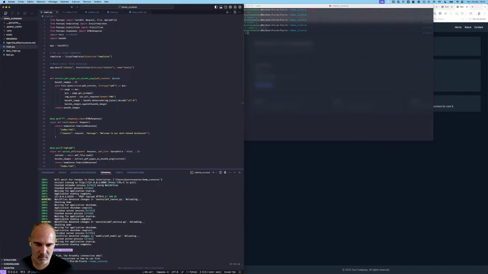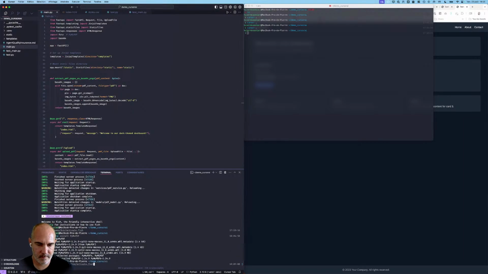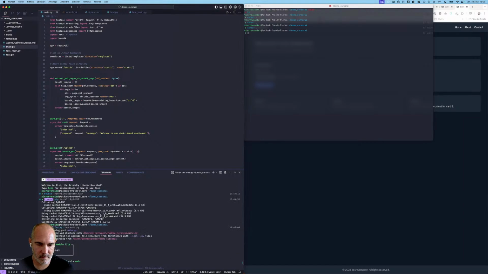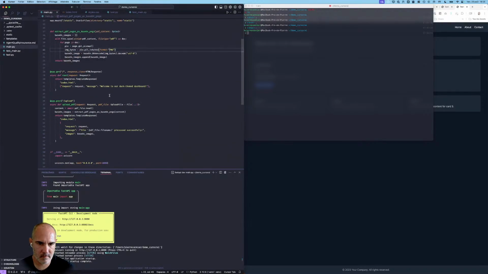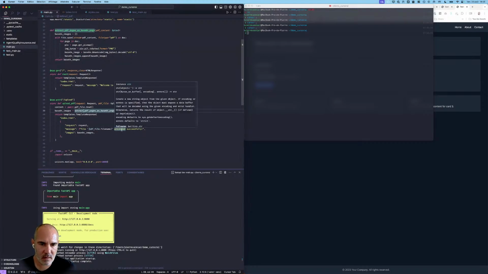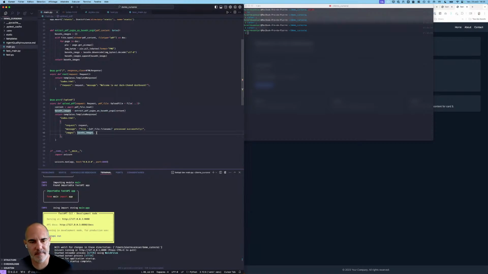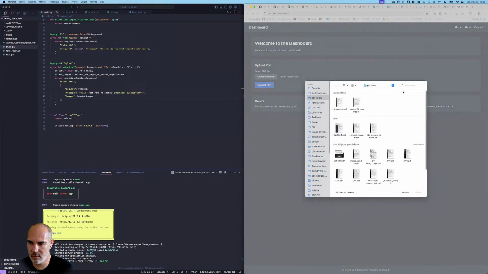Oh, no. So we'll extract the PDF and it will return the list of base 64 pictures representing the pages, right?